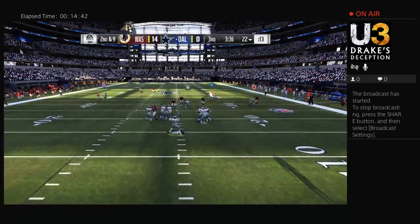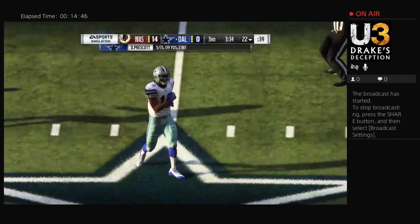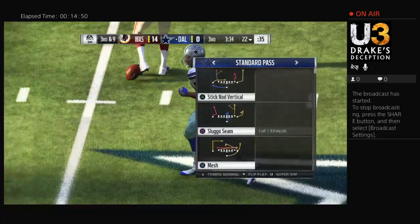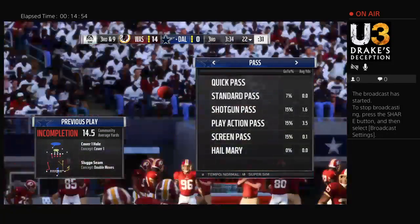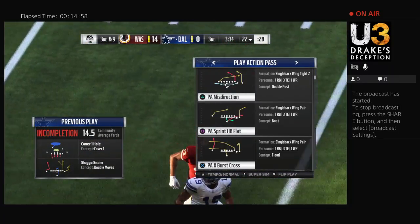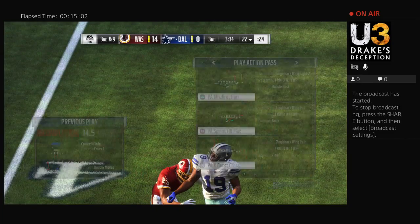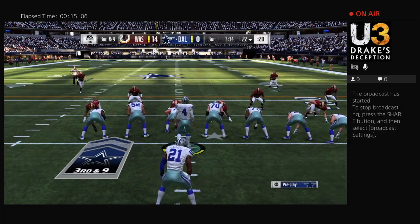2nd down, Prescott. And his throw's going to be incomplete. Intended that time for Cooper, and it's 3rd down. The positioning here is key. As a defensive back, you're taught 99% of the time, make a play on the football. But in this case, making a play on the man was all the difference. That's what forced the incompletion. This offense in desperate need of a conversion as they come up on third down.